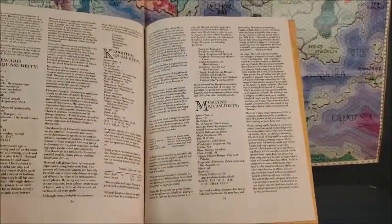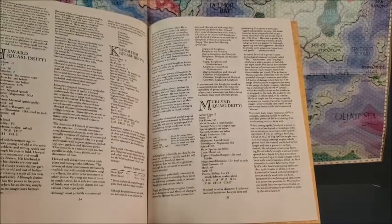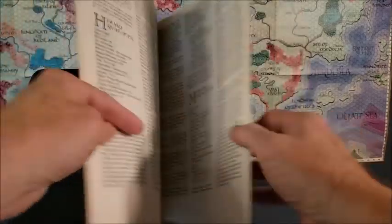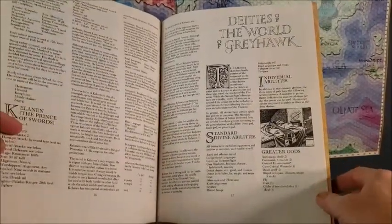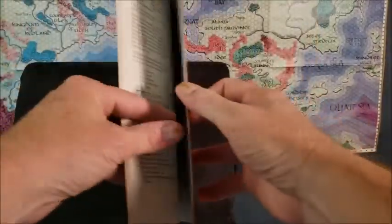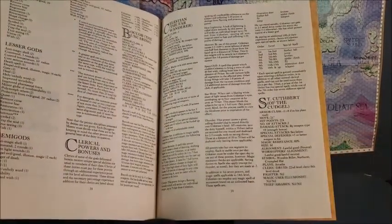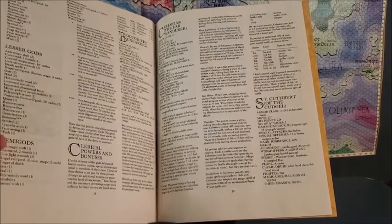But these gave us all the quasi-deities. These guys had also previously appeared in Dragon Magazine, but if you want to use any of them, here were the actual breakdowns, and it was all in one place again. And now the deities. This gave the breakdown for standard divine abilities based on whether you were a greater god, lesser god, or demigod. And then gave us the breakdown a la Deities and Demigods of all the gods.